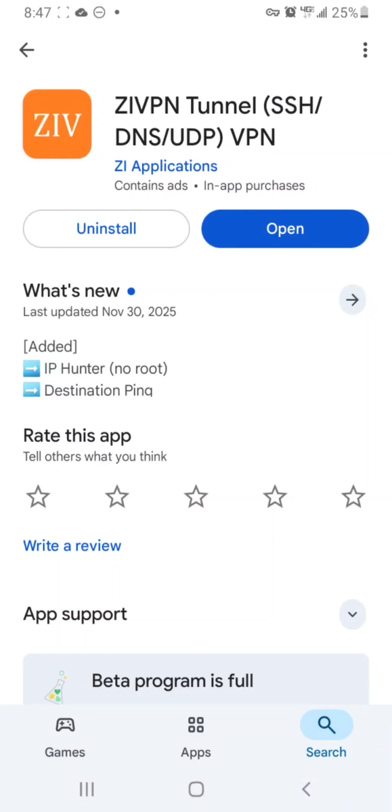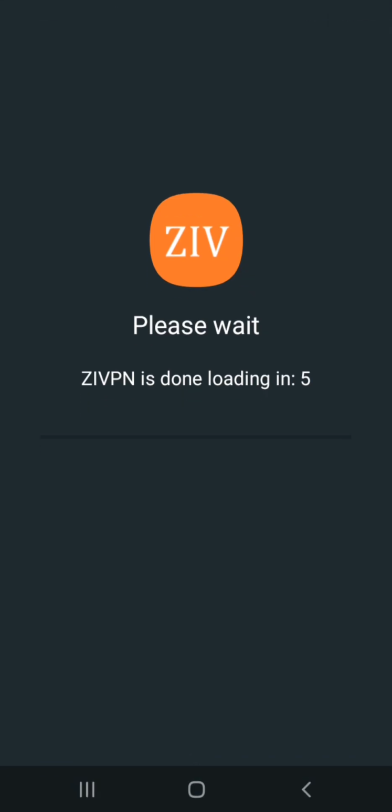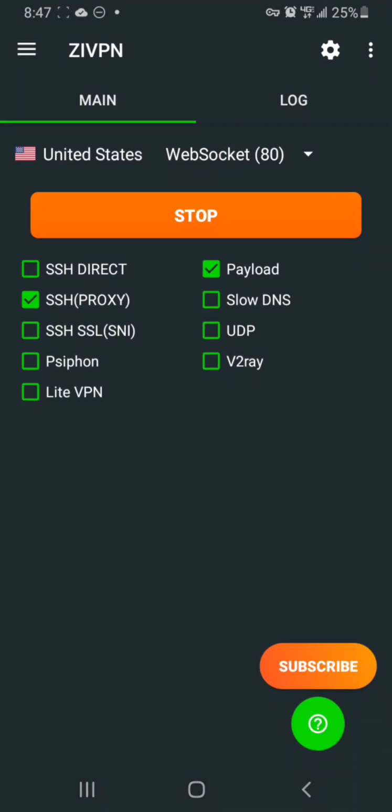The setup for the application here. So you're gonna need to download the application here. Until you download it, obviously, I go open the application. So all you have to do is import the configuration file.